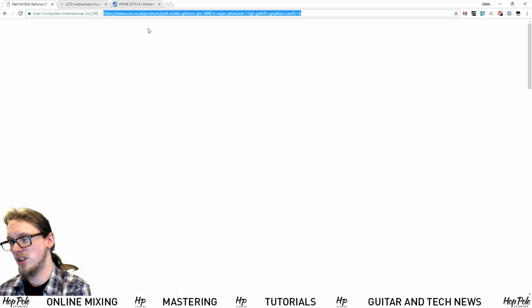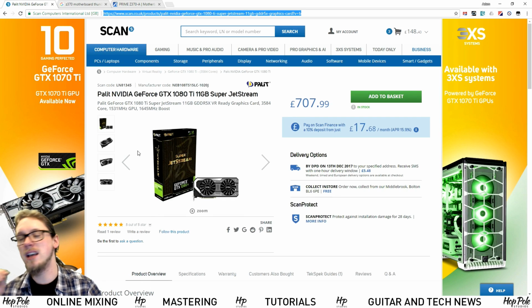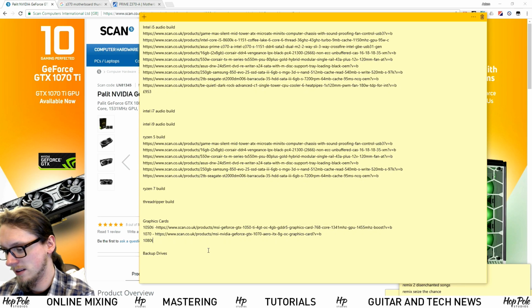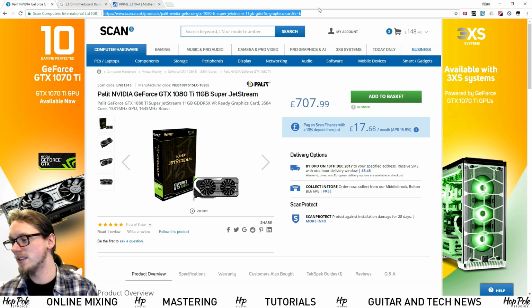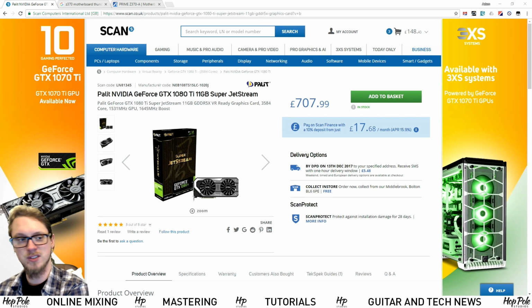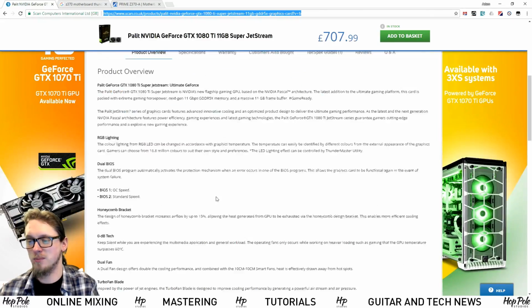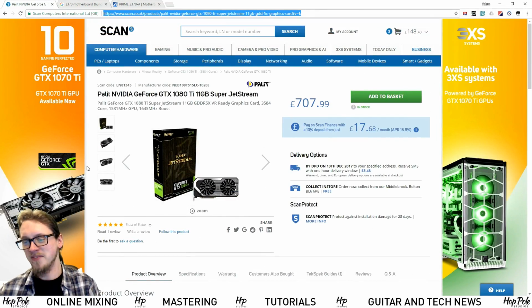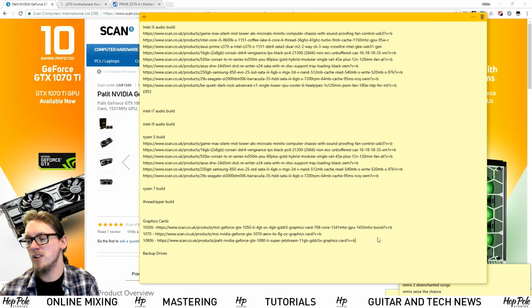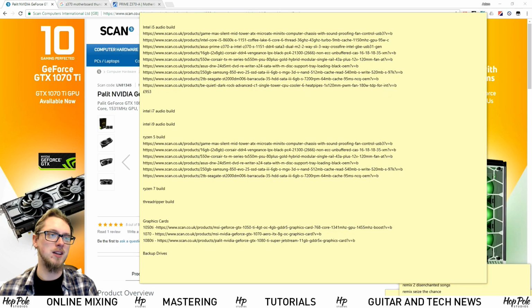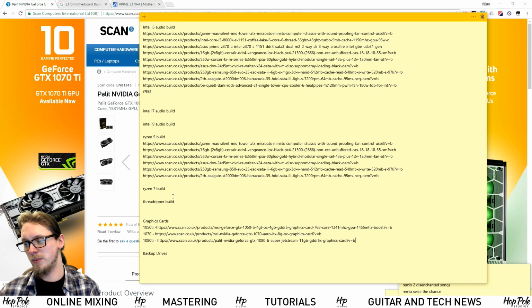But if you want to use this machine to game on as well, and you want to play in 4K, or you want to play with all the settings on Ultra, and you don't care about the price, then I'll put that here. Because that one will add £700 to your system, and also probably wouldn't work with that power supply. You'd probably have to get a more gutsy power supply. But I'm only going to cover graphics cards once, so these recommendations are an entirely personal choice for you and will work for, as long as the power supply can handle it, any of the computers that we're talking about tonight.